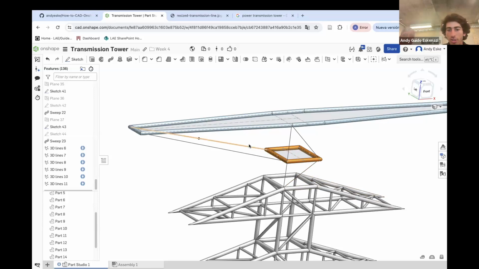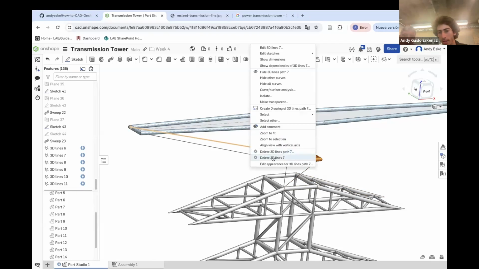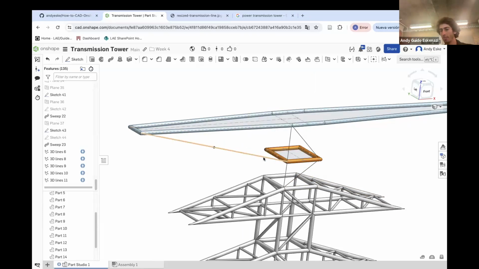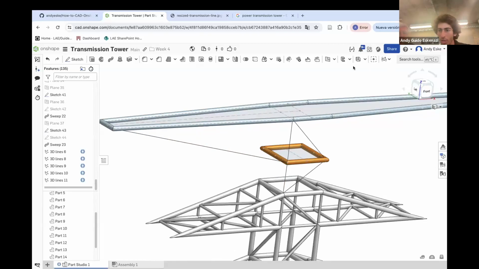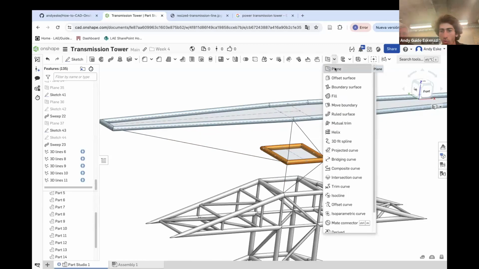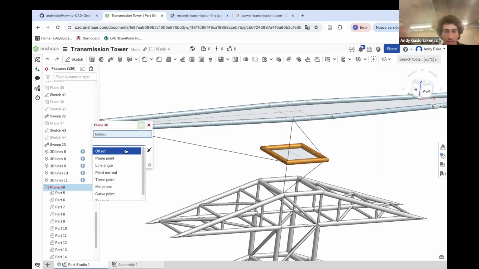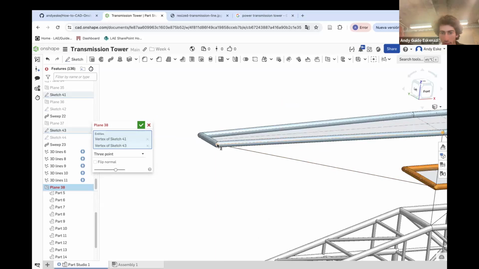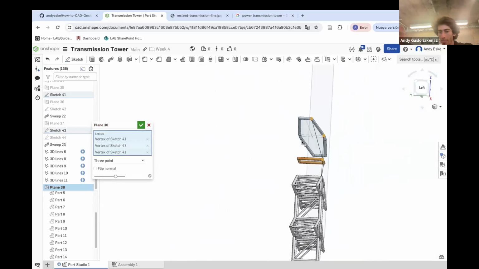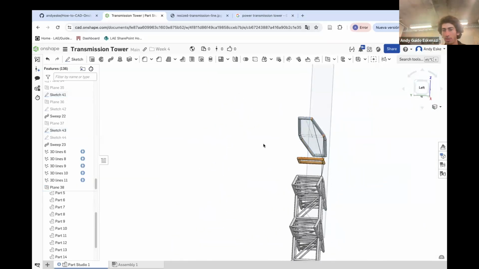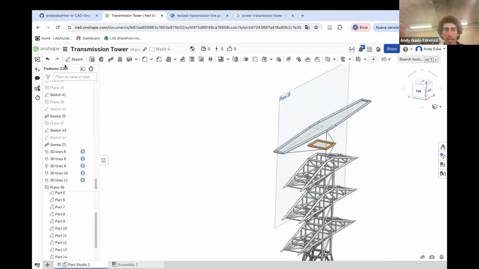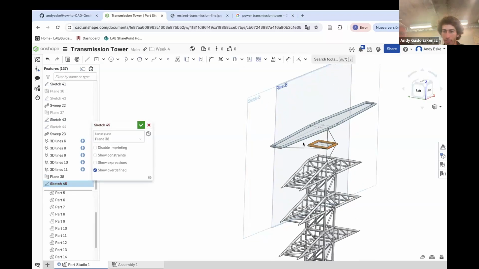Yes. Okay. Actually, this one in here, right? I don't need that line. We only need these five, because then look, I could also do a plane that is defined by, there's one that's called the 3-point plane, which is I choose this point, and I choose that point. So now I have a plane that is along that face. Okay. So I can even now do a sketch on it, right?